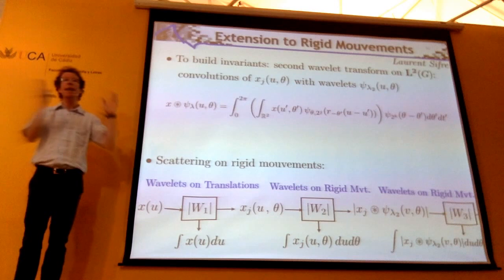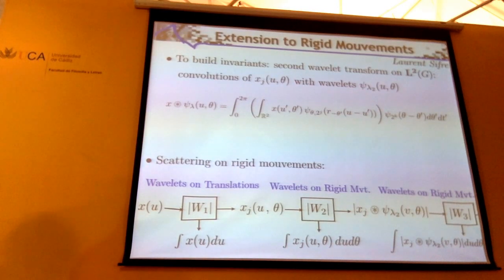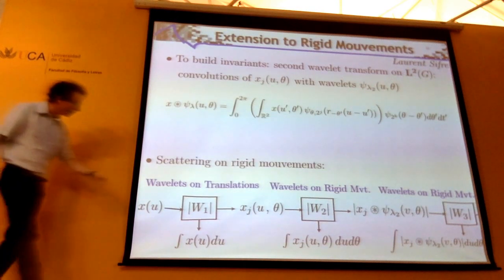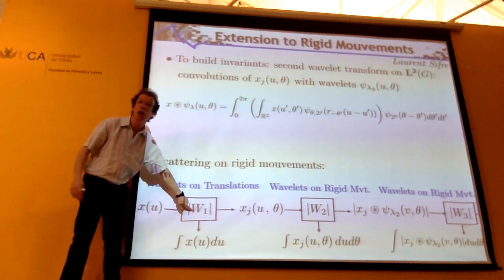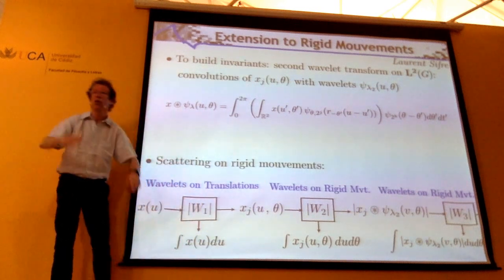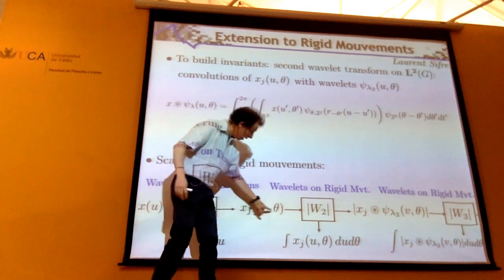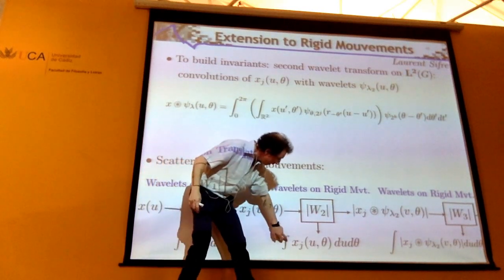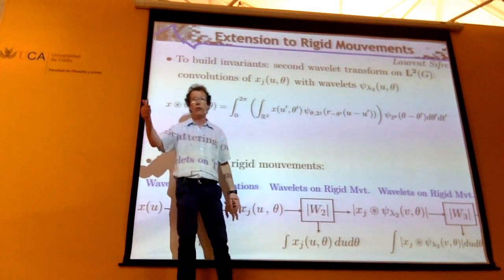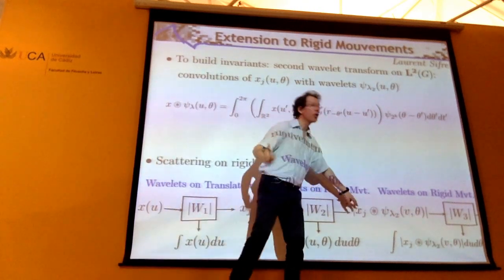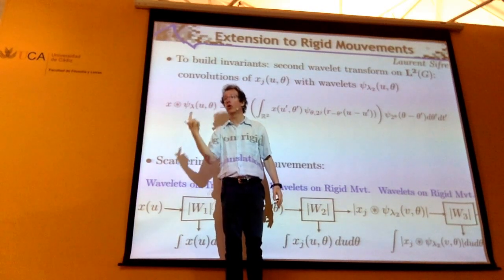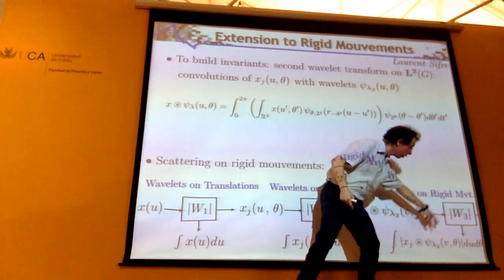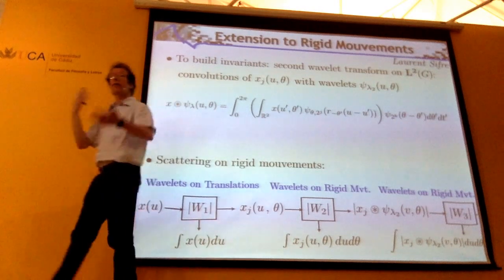Now, how will the scattering transform behave? It will be formally the same thing, and that's where mathematics begins to be useful, because if you think in terms of all the details of the parameters, you get lost. If you go one layer up, it's not too complicated. It's just a cascade of convolution and averaging. Here, the convolution is done along the translation group, the averaging. And obviously, the integral is invariant by translation rotation, it's the average. You get an intermediate layer, which is covariant to translation rotation. Because it's covariant, if you integrate it along translation rotation, you get an invariant to translation and to rotation. You want the next layer, which is also covariant to translation rotation. So it has to be a convolution along the translation and rotation group. That's your wavelet. You want to build an invariant. You take the modulus, and you're going to integrate, and you cascade. So you just put wavelets, but now wavelets on a different group, which is a bit big.